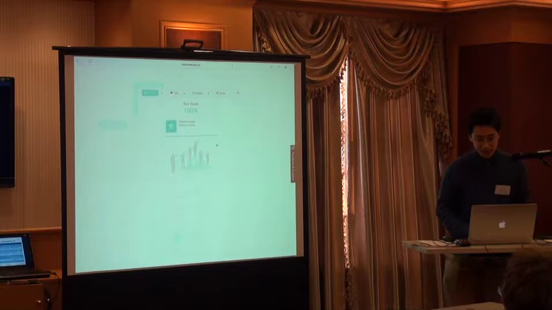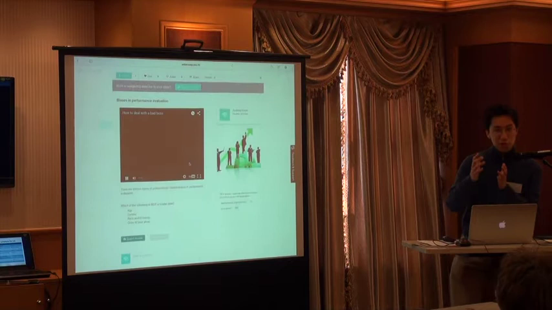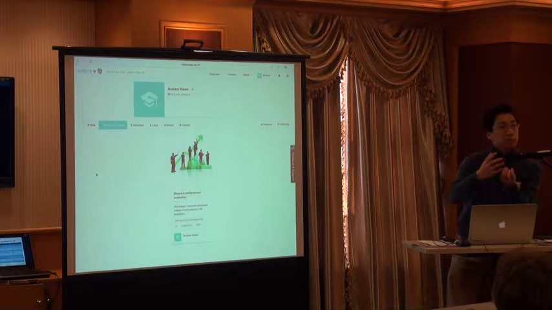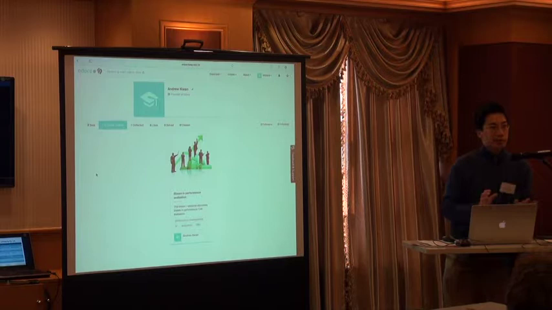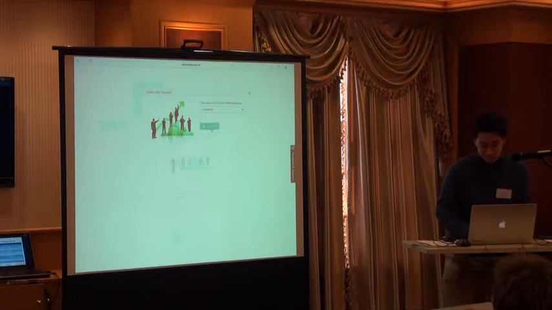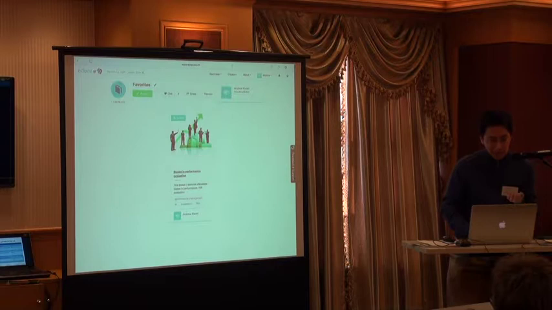What's really cool is there are all these social elements around the content. It's not just what you create. Imagine your other teachers in your university, or other people all around Hong Kong, or possibly even the world, create all this content. You can collect it: look at people's content and put it in your own set, let's just call it favorites. When you see things you like, you put them in favorites. The analogy is a playlist. And you can integrate this more deeply into your learning by assigning this work.